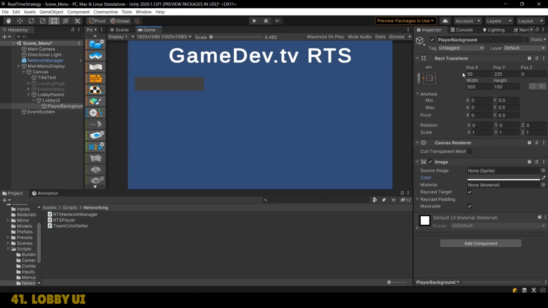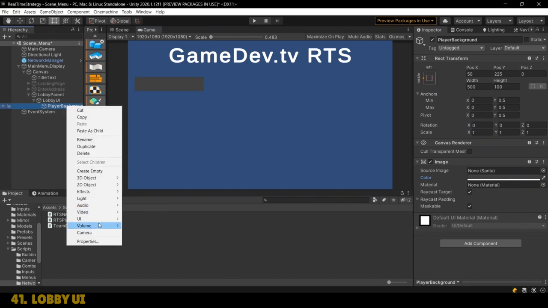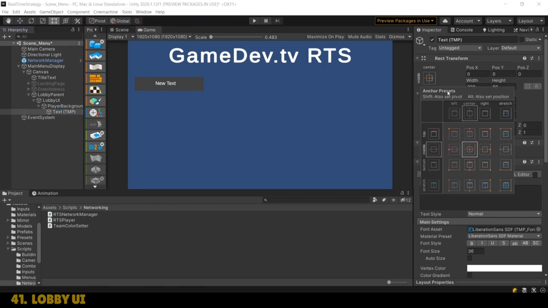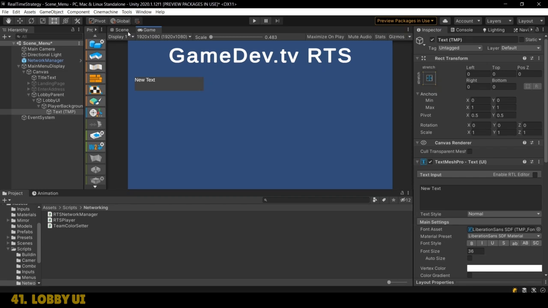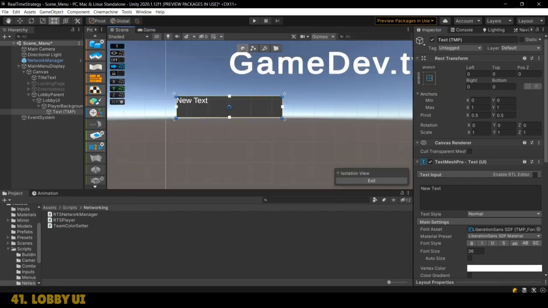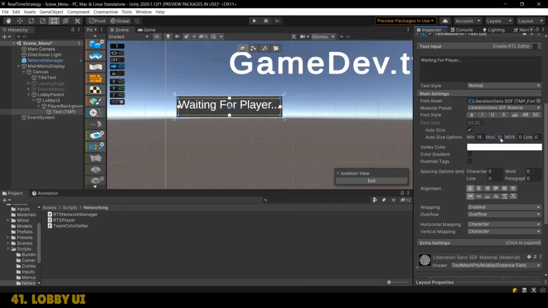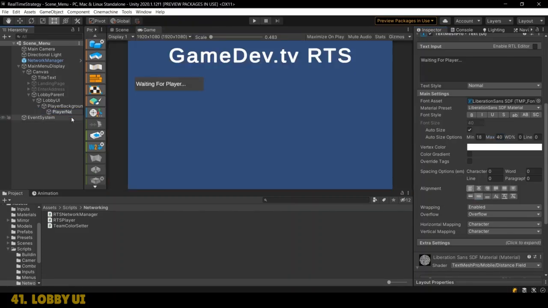And then for a child, we want to actually display the name of this player. So if I make a new UI text mesh pro, and then for the anchors, we want to click here and hold Alt, click at the bottom right, and then, if we go back to the scene view, it will snap to all the four corners. Let's add, let's say, 10 around all the edges. And then for the text itself, the default text should be like waiting for player. And because players' names can vary in length, we should use auto size in case they have a really long name. And we can set the max to something like 40. And let's say left aligned on the middle. We can call this text the player name text.